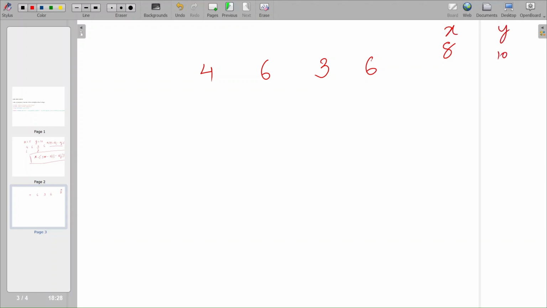Now what is my brute force approach, or what is my thinking? Simply I would iterate through all the elements. Obviously i cannot be j, so I would start my j from here, first of all. Then I find all the i's by traversing backward, such that they satisfy my sum condition. The sum is 19 minus a of j minus a of i, and we check if it is between 8 and 10. We just check with the if condition for all the elements behind and get our answer.